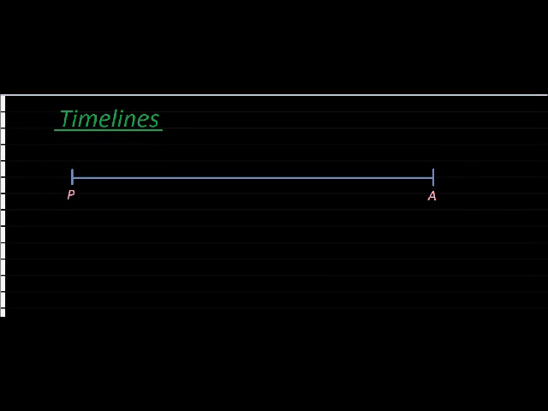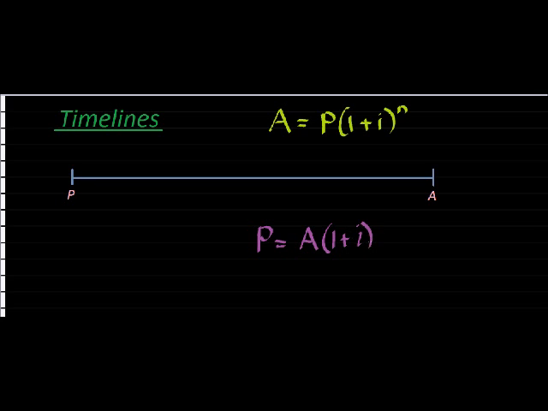Now, we've already seen how simple it is to calculate a future value or a past value. We simply use these two very easy formulas, easy to remember, easy to calculate. If I'm working with compound growth, that would be my way of finding the future value. And if I wanted the past value or the principal value, I would simply have my future value to the same power of an expression, just with a negative exponent.